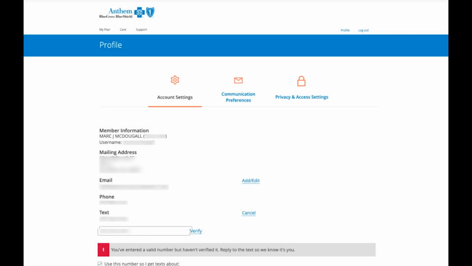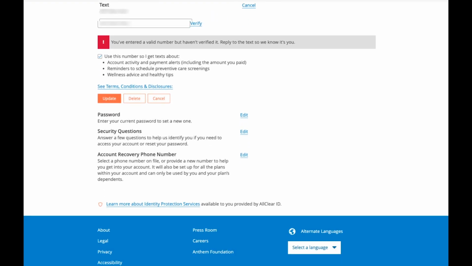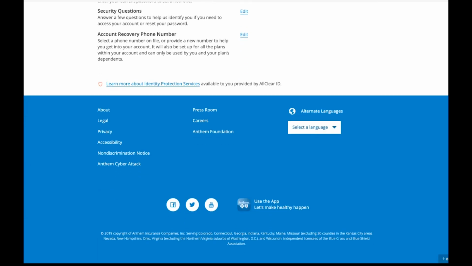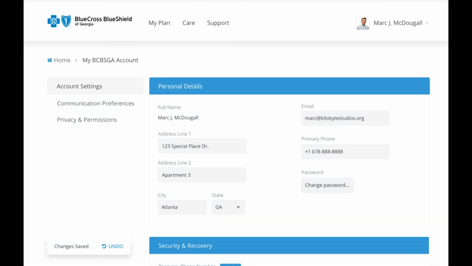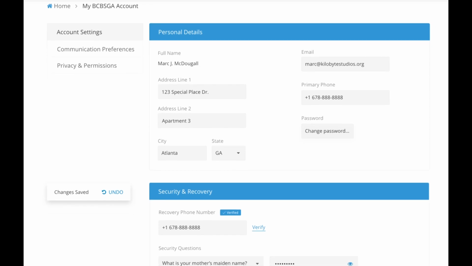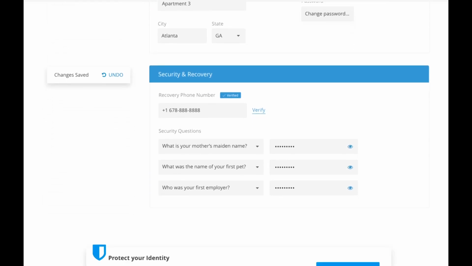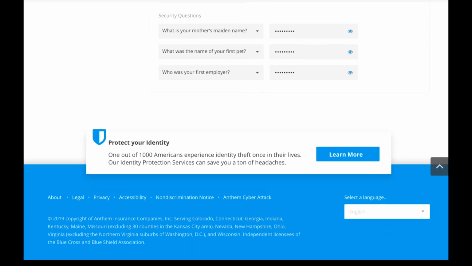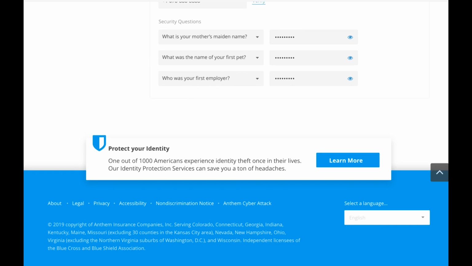Alright, so here is the previous account settings page with important information blurred out. Lots of text, lots of vertical space being used. It's not bad, but here's the new one, which is much more user-friendly and uses color and the structure of the page itself to pull people to the appropriate parts of the site and make it easier for them to interact with it. And there we go.